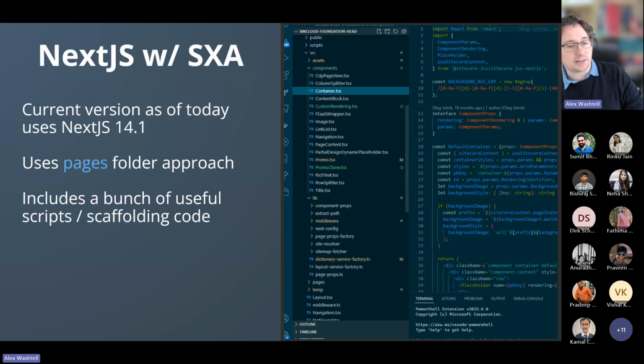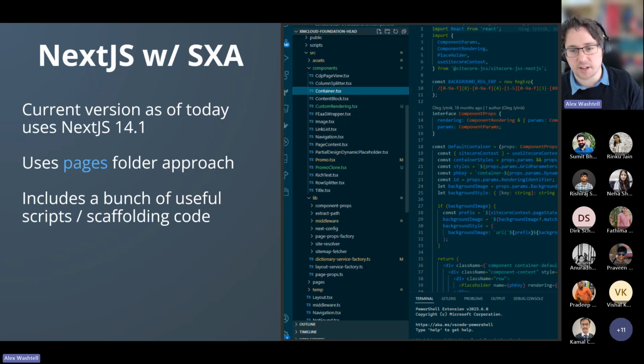Like I said before, it includes a bunch of useful scripts and scaffolding code. So there are things in there that are really useful. Such as when you add new components, so you can see there's a components folder over here, and if I add in a new component, there are scripts so that I can run a script and it will generate the mappings between that component and the layout service.